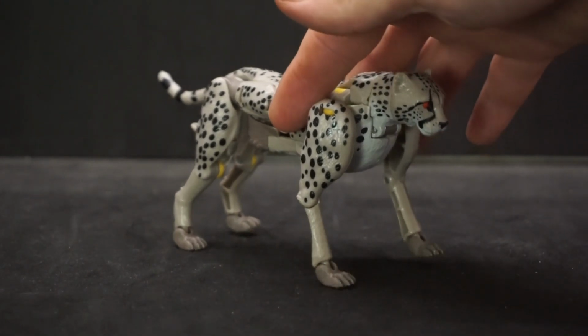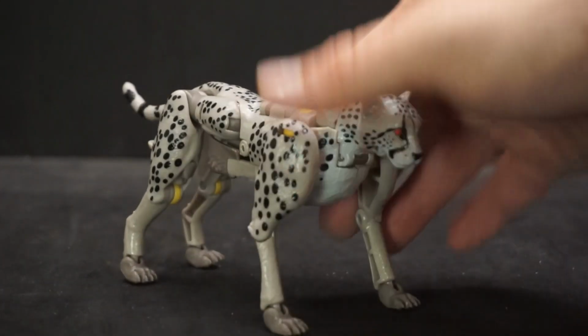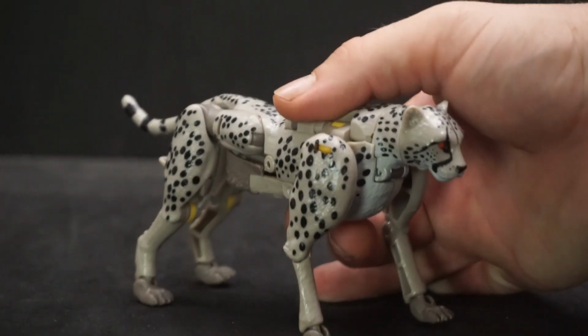Very cool. I actually have a hard time deciding what I want to do with him, or even Beast Wars characters. Do I want to keep them in their alternate forms, or robot forms? I think I'm still going to go with robot form. Only the Dinobots I keep in their other alt forms. But, pretty cool figure. So, it has some articulation to it.